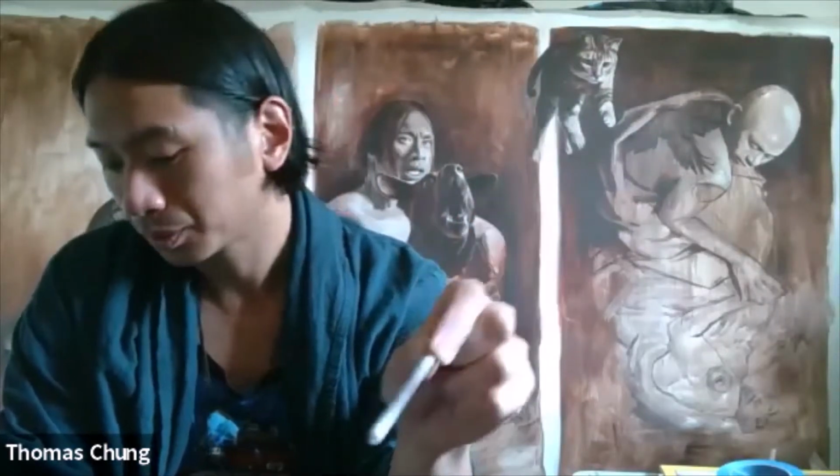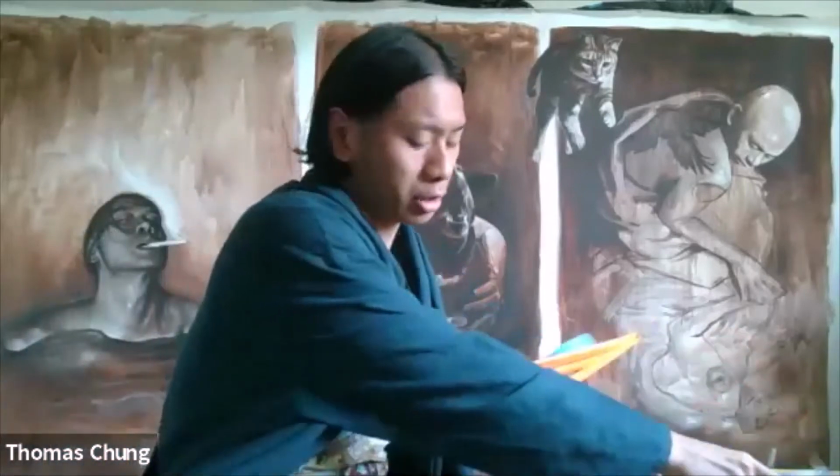One other material is something called a blending stump. So it helps you get fine detail. It's just a soft paper-like material that lets you scooch the material into finer detail areas. So those are the drawing materials.